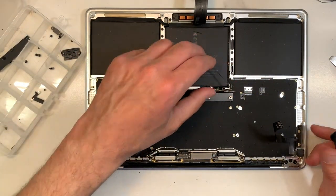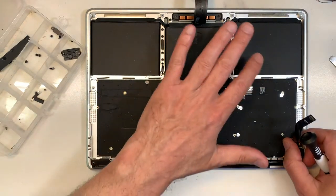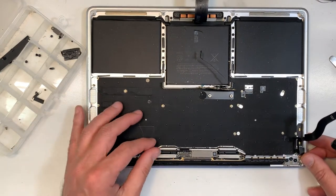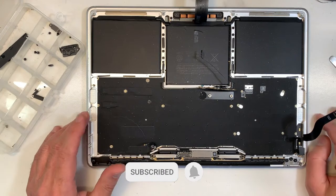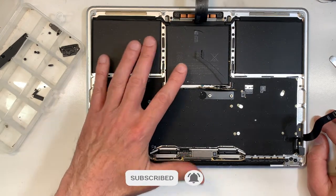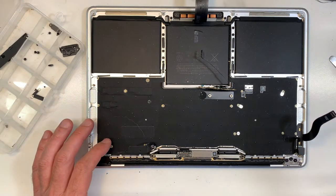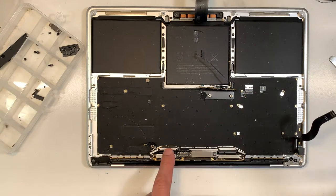Okay, so gentle. Now I'm gonna go to the next, instead of removing this, because I still have the LCD. I'm gonna remove the LCD, and then we'll remove the battery last, okay? That way we cannot damage the LCD. Okay, so let's remove the LCD. First thing, you wanna remove those four screws over here.